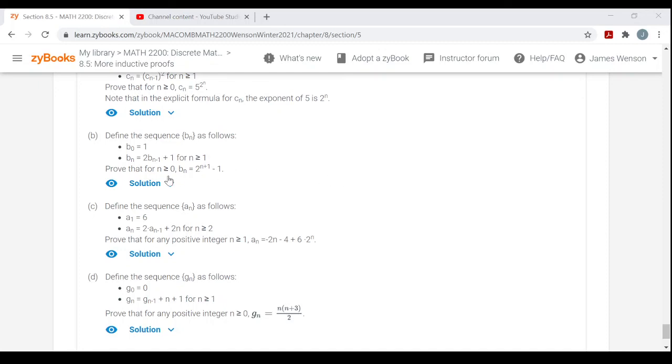And you can also view solutions, see how they're doing things. Again, I would recommend trying to do things on your own first before you resort to looking at the solutions. Because if you're just looking at the solutions and copying them down, you're not really learning anything. Okay, so try to work on them on your own.